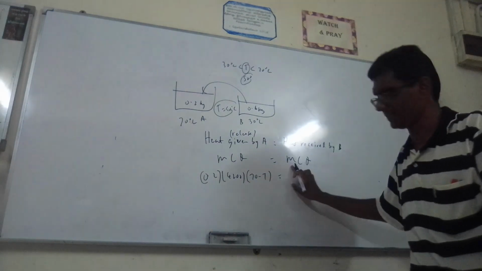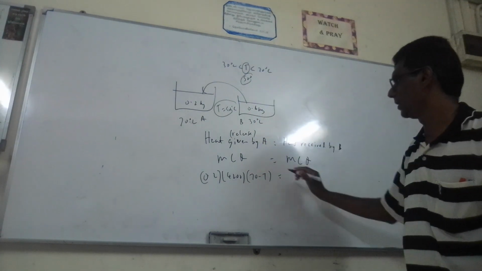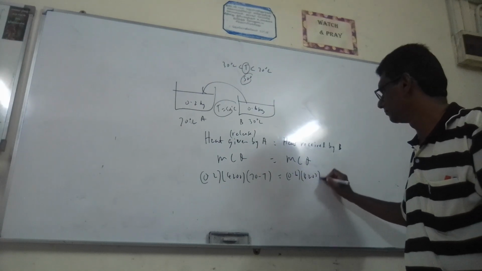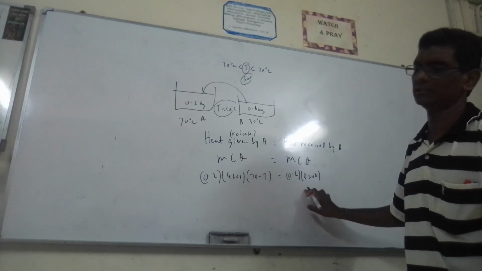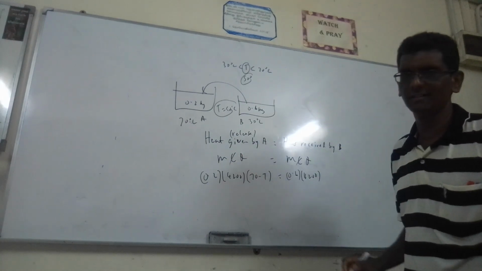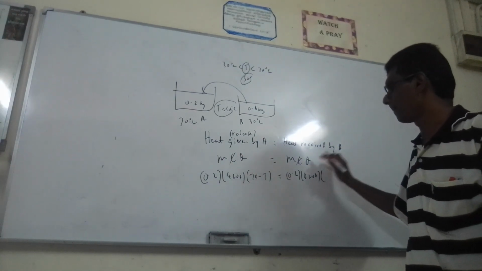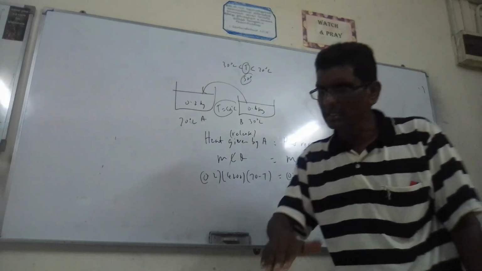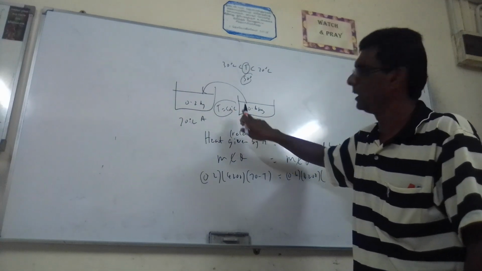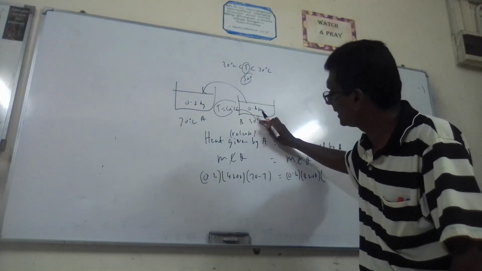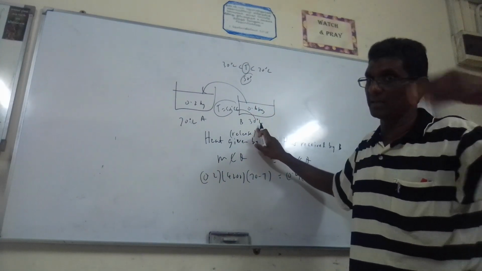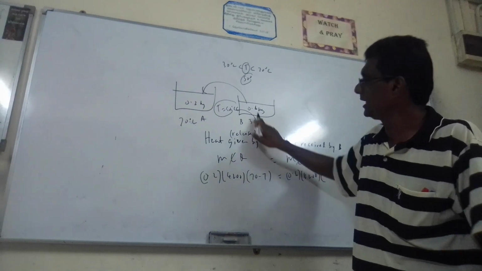Then mass B is 0.6 kg and the specific heat capacity is 4200. Again water. So that's why they never give the specific heat capacity, because it's water and water, so C and C cancel. Now the temperature theta: 30 to T. For example T is 50, so 30 becomes 50.